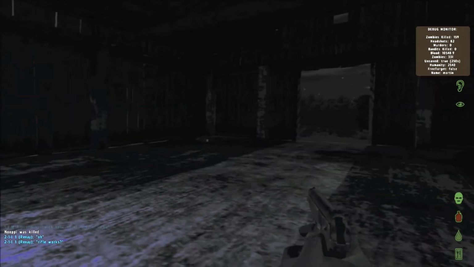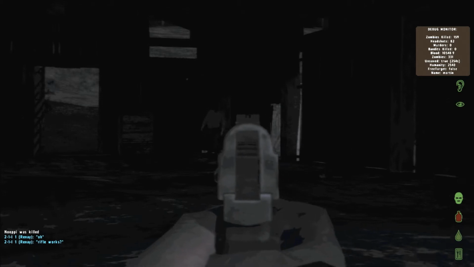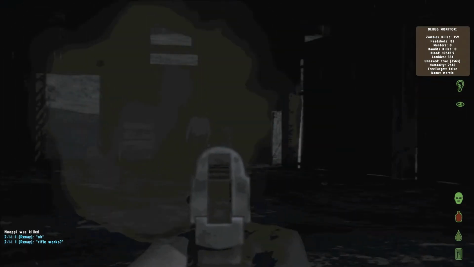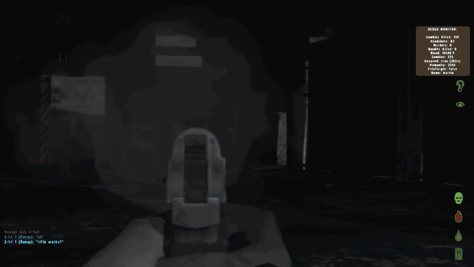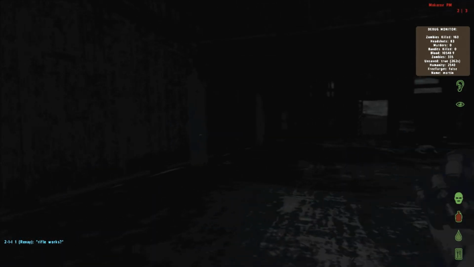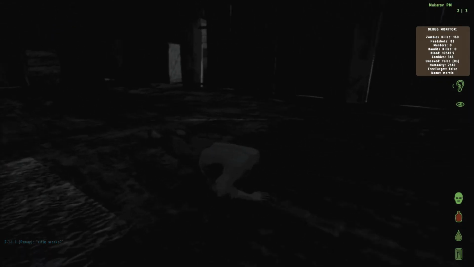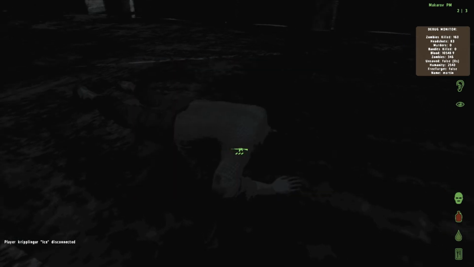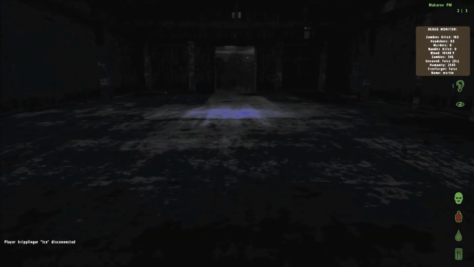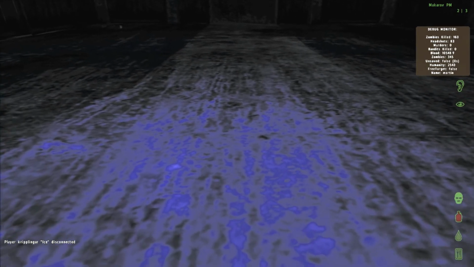Some stuff over there, but it looks like rubbish. Oh, missed again. And again. Got him that time though. Probably would have been better off just aiming for his body, would actually hit him. What we got, zombie, eh? Nothing. Pick up that chem light, because then I'll be able to see where I'm moving.